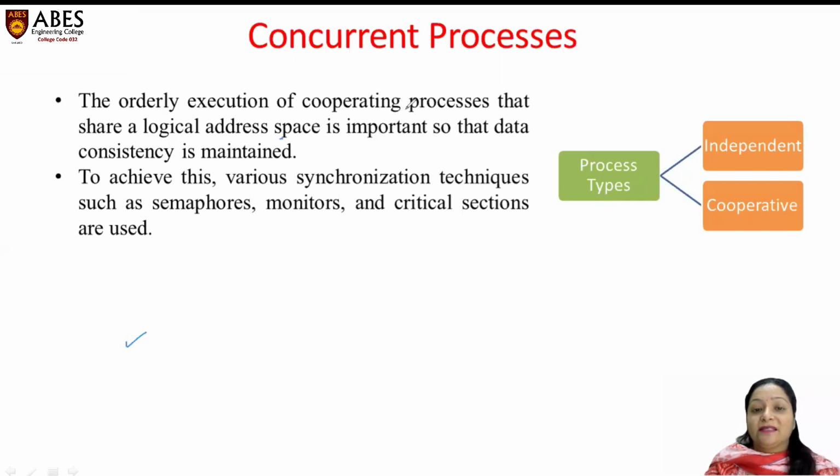So the orderly execution of the cooperating processes that share a logical address space is quite important so that data consistency can be maintained. Now, how can we achieve this? We can achieve this by various synchronization techniques that we will study in the subsequent lectures, such as semaphores, monitors, and critical sections. We will discuss these in detail in our subsequent lectures.